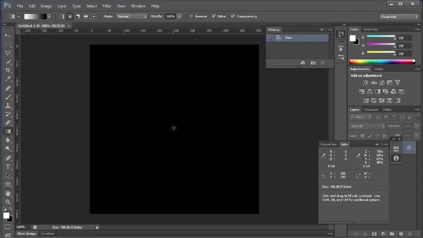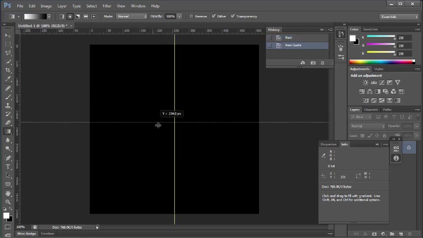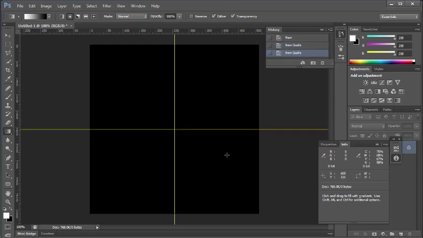Now what we need to do is find the center of this. So let's just drag in some guidelines and snap them to 256, which is half of 512. This is just going to give us a rough center point to drag from. Now we need to create a ring texture. It needs to look like it's raised. Think of it like a hoop. It needs to look like half of a hoop.